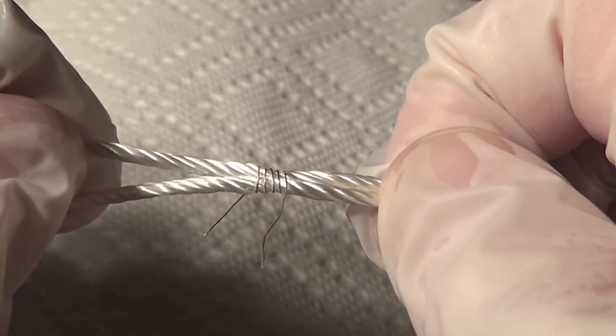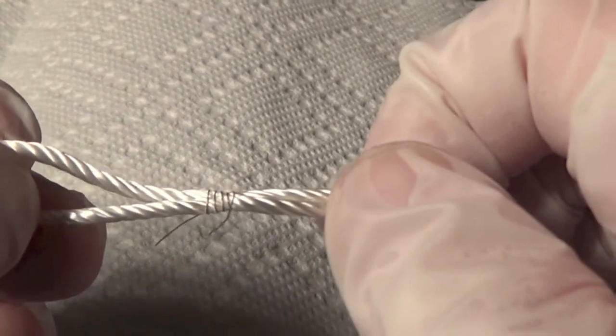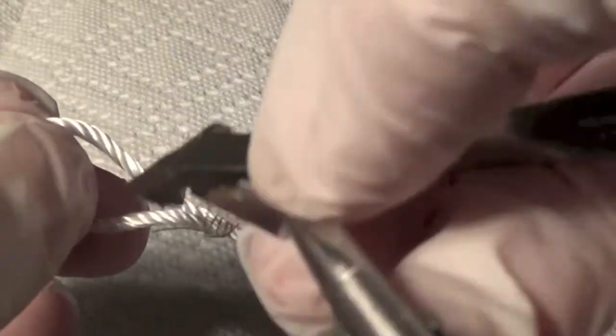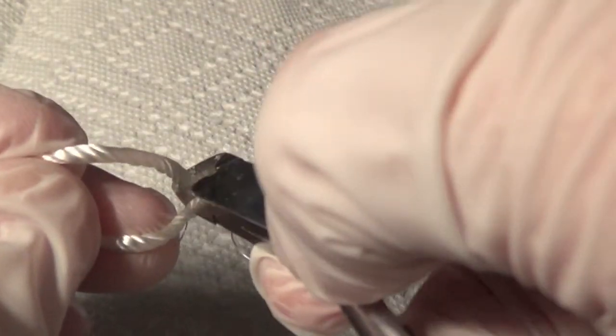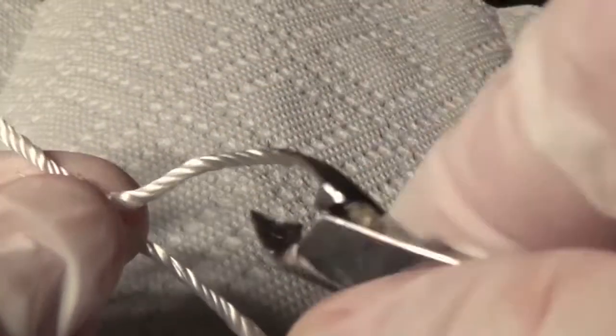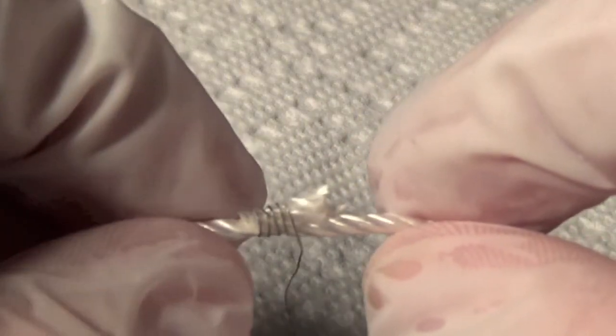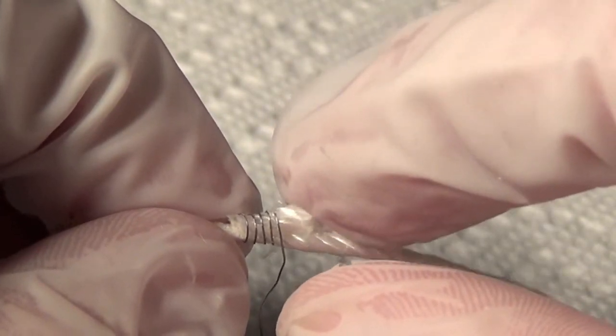Another thing with double wicks is that you don't have to have double wicking all the way through the coil. If you want to just put this on a device such as the Phoenix, all you have to do is take it and snip it close to the coil. So after you snip this, you still have a single wick all the way through, but right where it gets to the coils, it gets to be a double.